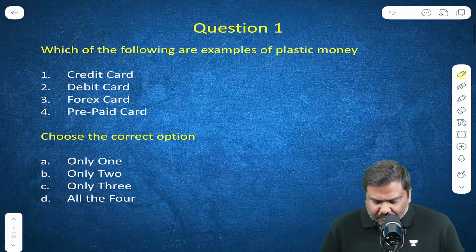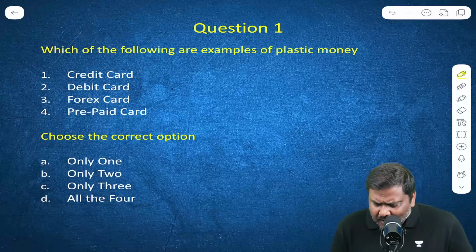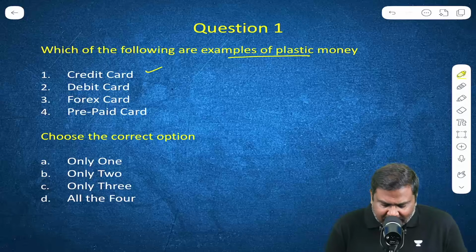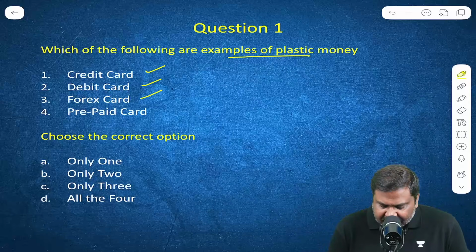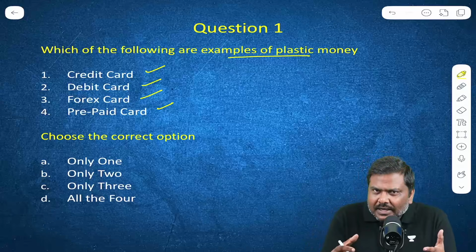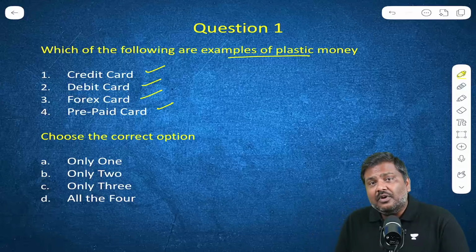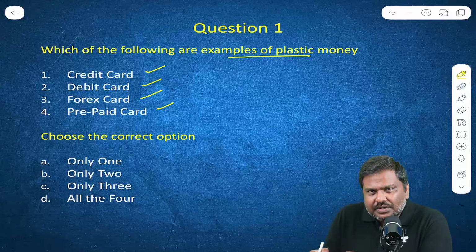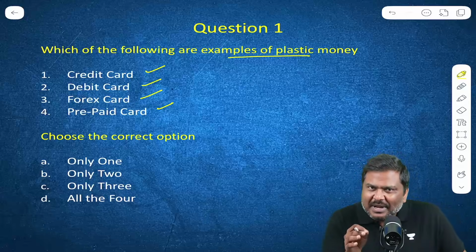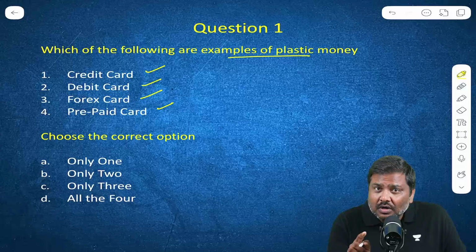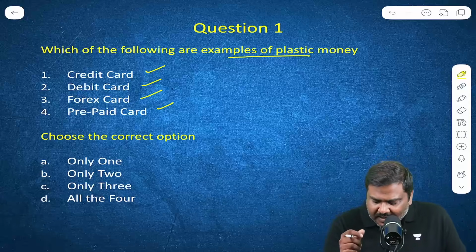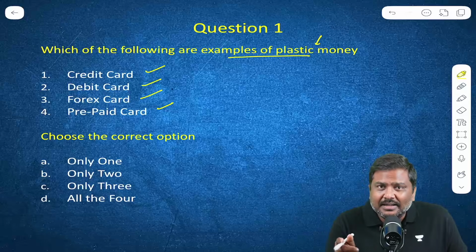Question number 1. Which of the following are examples of plastic money? Credit card, debit card, forex card, and prepaid card. Now, I know that a lot of you have come across the concept of plastic currency notes which are being proposed by Reserve Bank of India. But please be very careful. The question is not on the polymer currency notes that are there in current affairs. It is on the concept of plastic money.